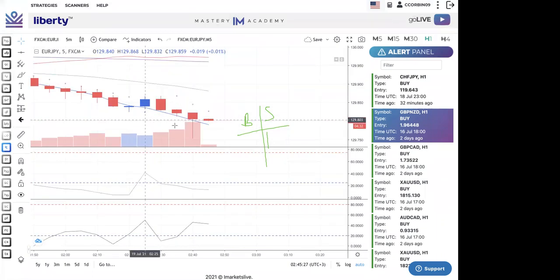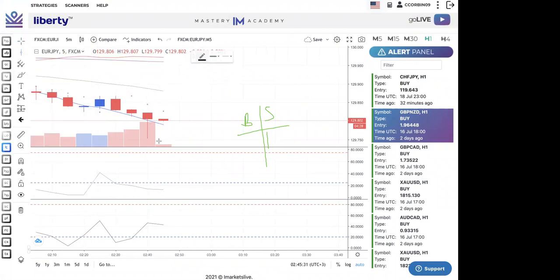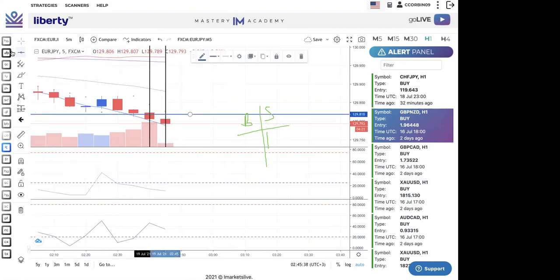Oh, and Chacha, how do you put your Pocket Option like that to show white instead of black? Oh, one second. Well, you can tell me after. I just want to remember that question because I lose my memory a lot. Nah, me too. Same. But it's in the settings.